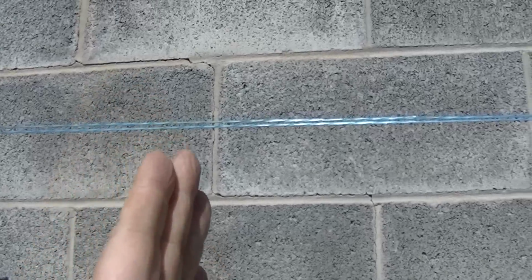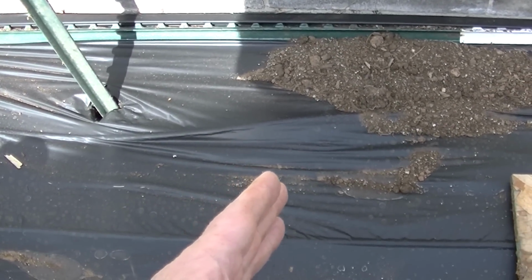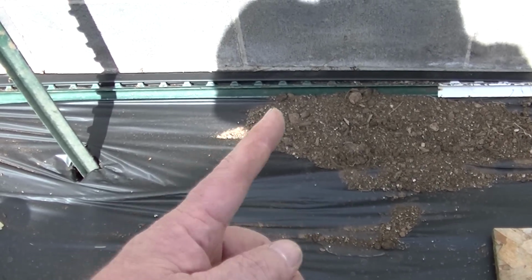Now that we have our top line in place, and I might say pretty taut, we're going to come in from the end post 1 foot, and we'll run a drop line. The drop line goes from the top line to the ground, and in some cases you fix it to the ground. You don't really need to. I leave enough to where if I need to I can fix it to the ground or just loosely tie it to the bottom of the tomato plant. As the plant grows, the plant is wound up around the twine, and that's how it grows.